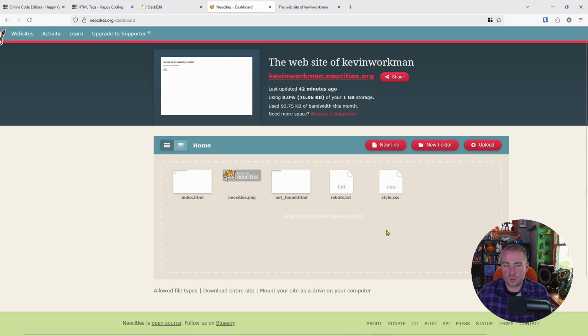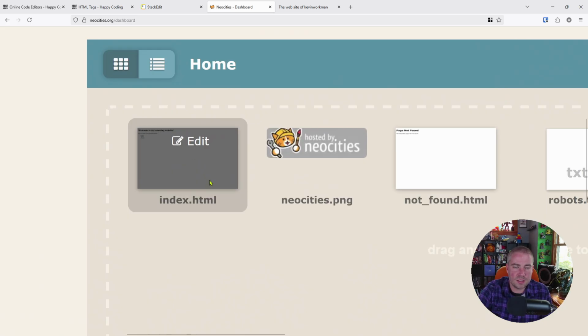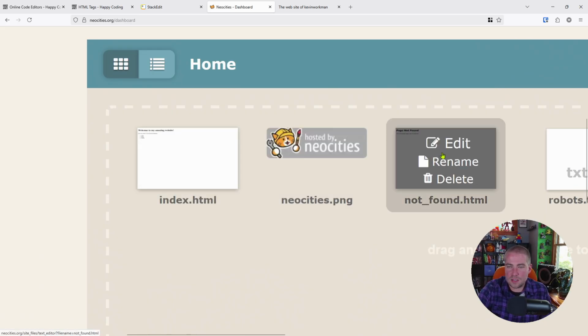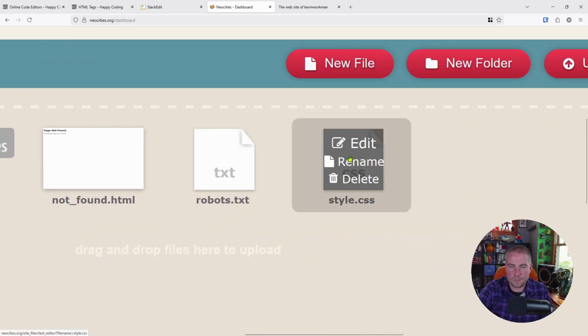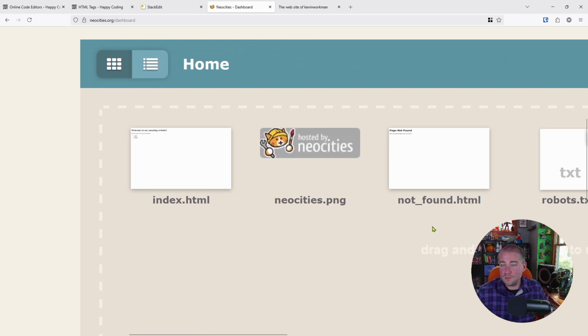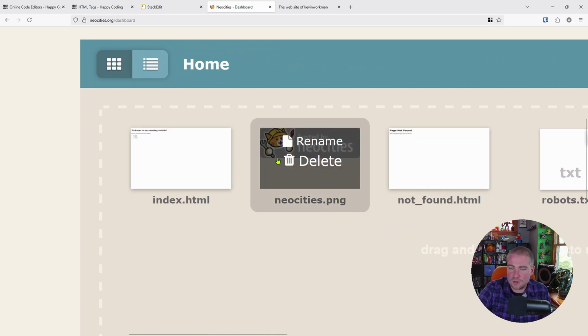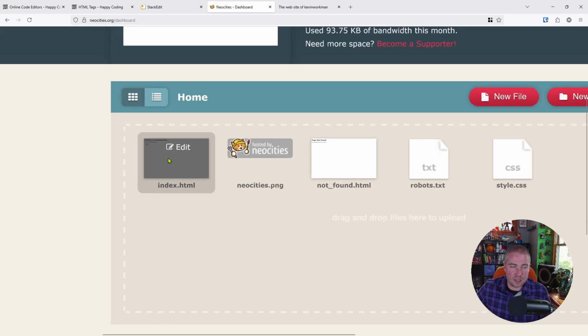They're not going to hurt you or anything, but the one we're going to care about most for this week is index.html. Actually, maybe for the project, what I'll have you do is create a new folder, but for now, just focus on index.html. As I mouse over these things, I get a little edit button. I can't edit an image, but I can edit all of these files, and I can look at them. These are yours, so you can change them. You're not going to break anything, and if you do, let me know and we can fix it. So I'm going to click edit in the index.html thumbnail there.